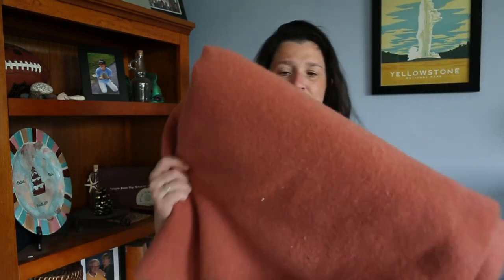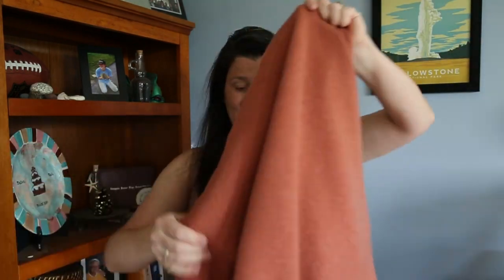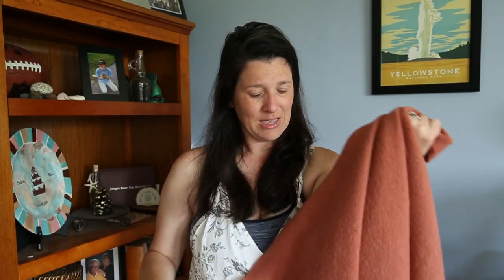Not only did I make the mock-up, but just a few weeks after that I found a couple of wool blankets at Goodwill for like five dollars each. That's what I'm going to make this coat out of. I have two of these and they are pretty large. I thought about dyeing them because I kind of wanted a dark wool coat, but I can always dye it later. If I can get it made out of one blanket that would be great, but if not I've got a backup. There are probably holes in it but I don't care.